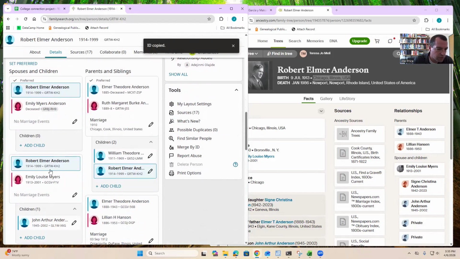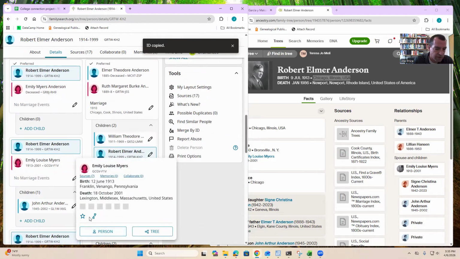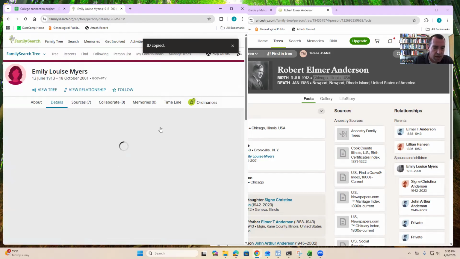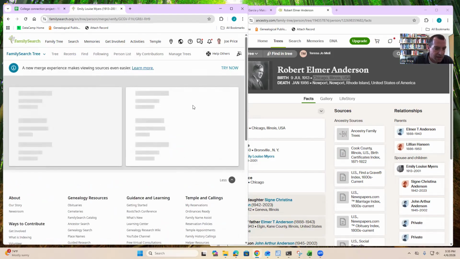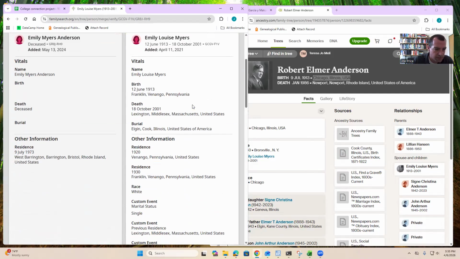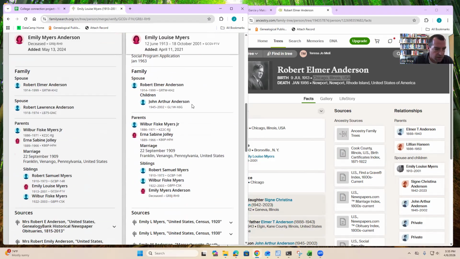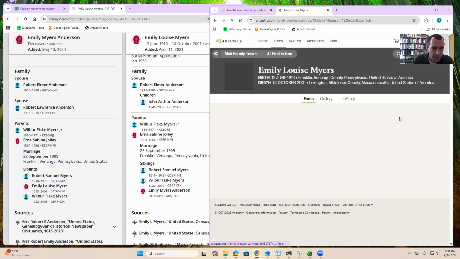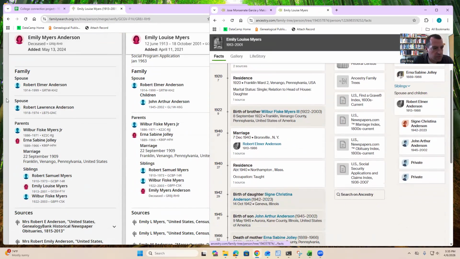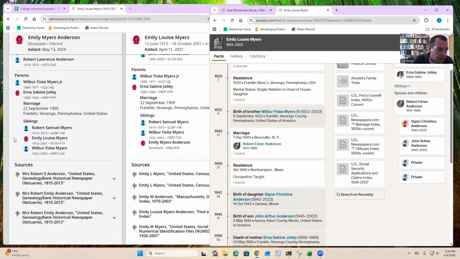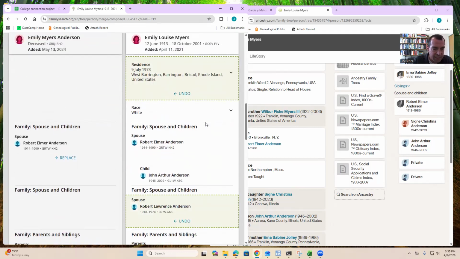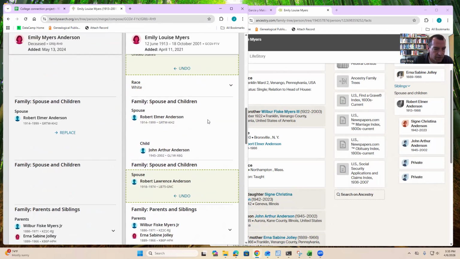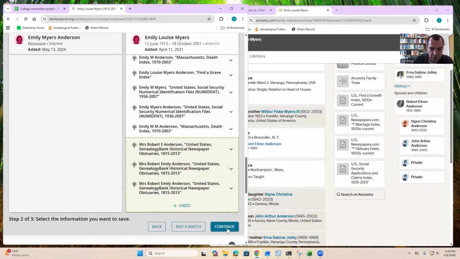And then one thing we can do once we're here is just do a little bit of cleaning. So if you see some easy stuff to clean up, we might as well do that. So this is interesting that his wife has a bunch of duplicates. Okay, so there. So it looks like okay, so yeah, we'll just merge that. We don't have to clean up everything, but definitely anything we can do that might make it just a better tree for others.